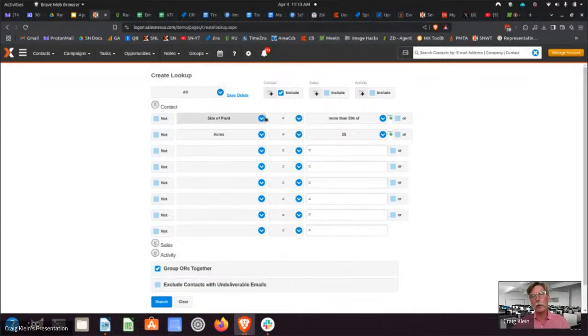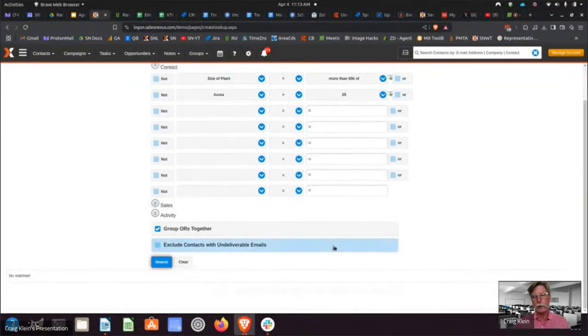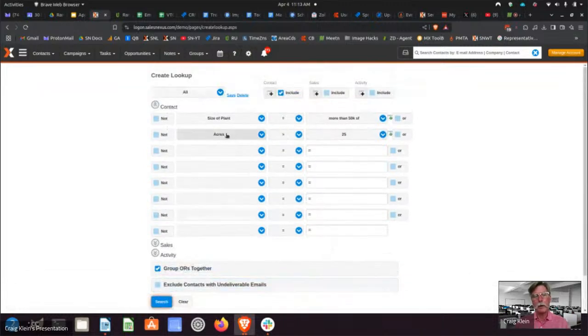Well, you can build that query here using criteria like this, and then you search, and I'm probably not going to get any results because I haven't put all that data in there.